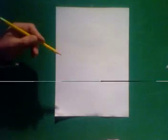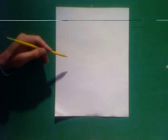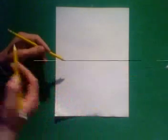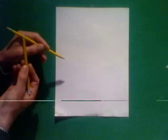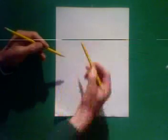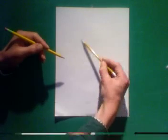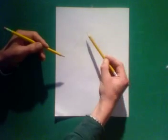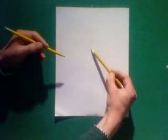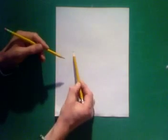So I'm going to draw my own hand, holding a pencil. What I'm going to do is break this into simple shapes. Drawing my hand in this position, I have a triangle shape right here. I'm going to draw the largest shape first. So on my paper, very lightly, I'm literally drawing a triangle shape. Notice it's kind of rounded because of the knuckle there, but I just want the shape.